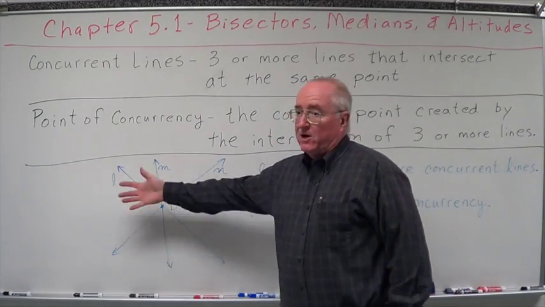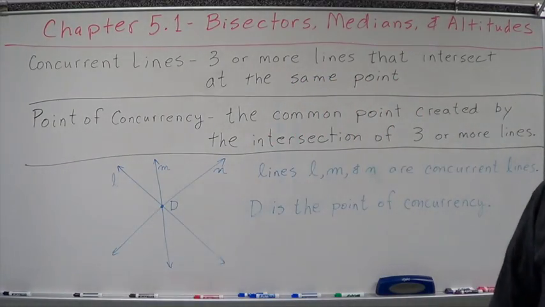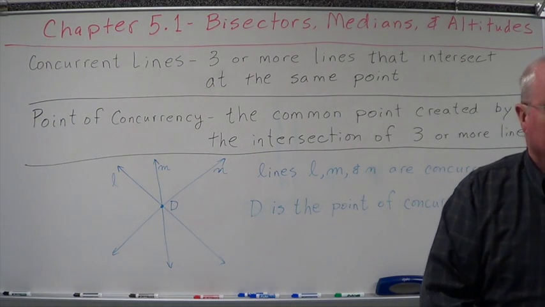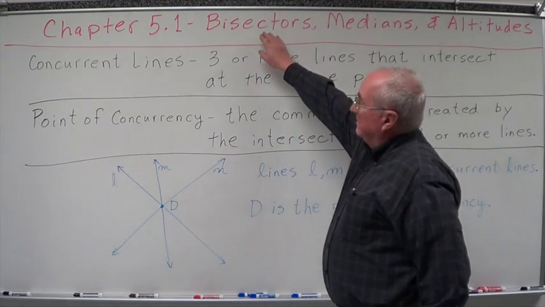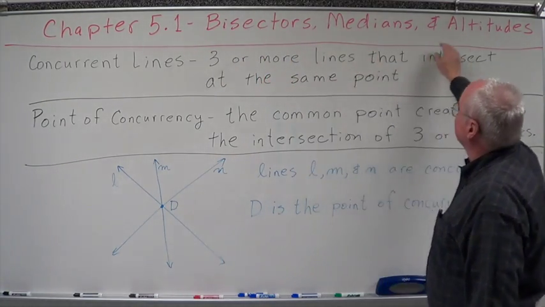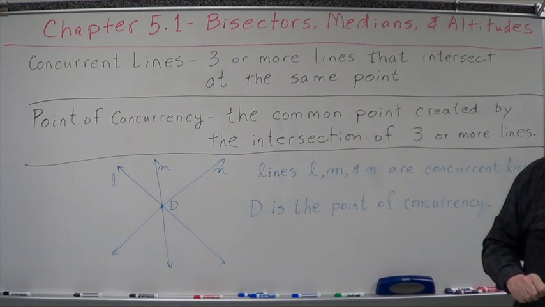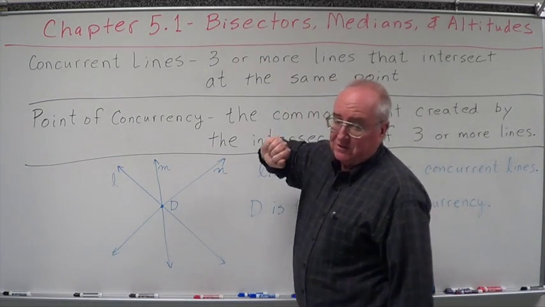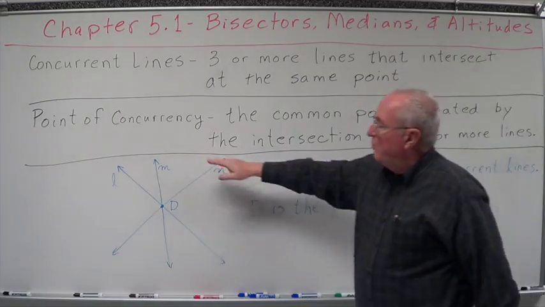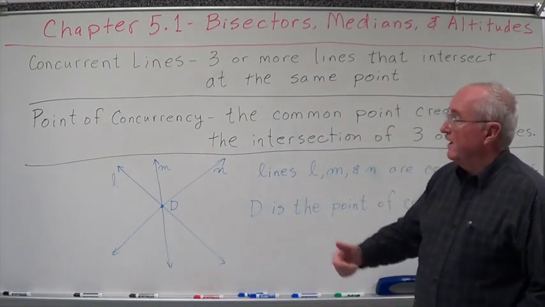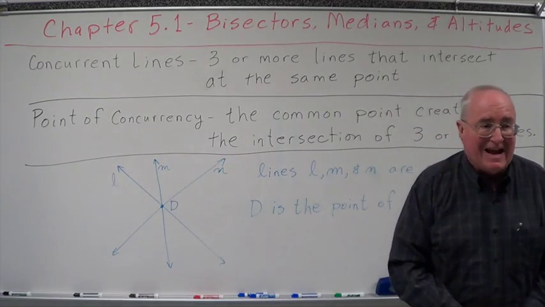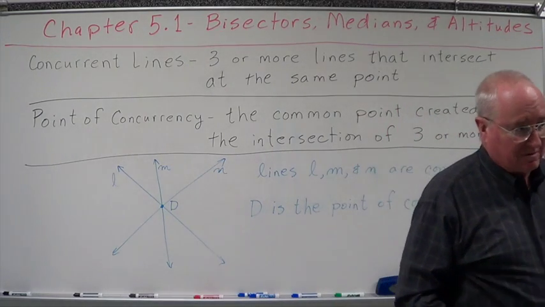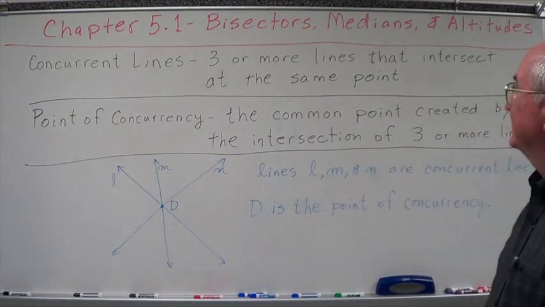Now, this particular one is just out in the open on a plane. Now, what we're going to be doing is we're going to actually be creating those concurrent lines by drawing bisectors, medians, and altitudes. So those lines of concurrency, those concurrent lines are going to have names. And the point of concurrency for that particular one, like for perpendicular bisector, will have a very particular name. They'll have a very particular meaning in certain characteristics. The same thing with angle bisectors.